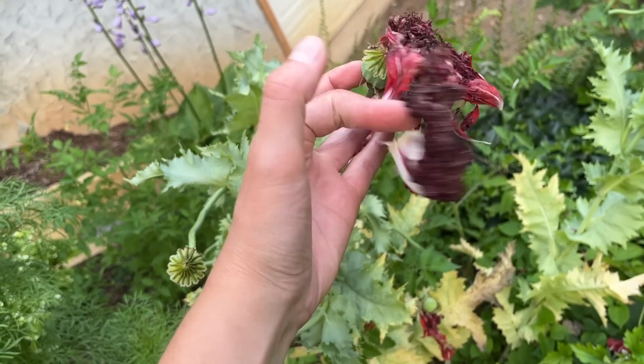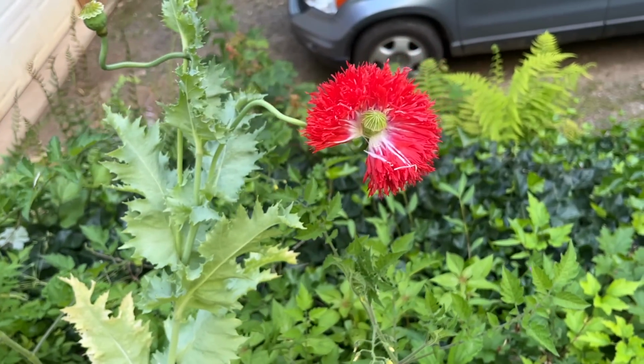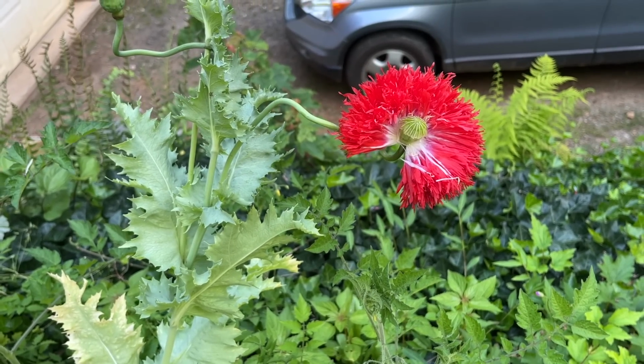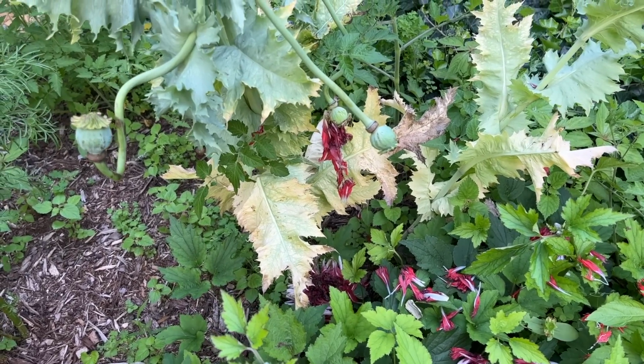We don't need any of that. We'll just keep this here because that's where the seeds are. But you can see how beautiful this one is. This is just really light saturated pink, pretty white in the center. And this one is pointed up, so it got some sun and it didn't get as much rain. You can actually see the bottom of these probably starting to die.